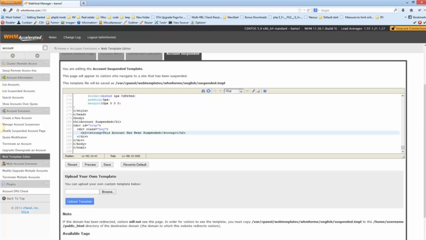And with this, I generally always put a link in that links to the payment area, so they can pay to either upgrade their account or any bills that are owing. Now that's it. It's that simple. And now we're going to move on to adding accounts in the next video.